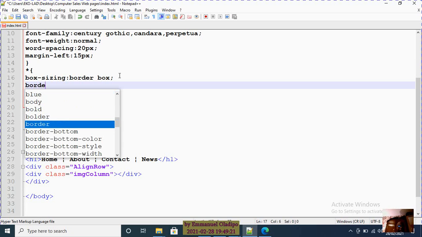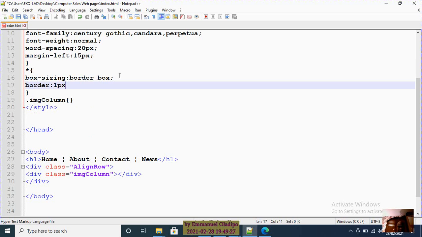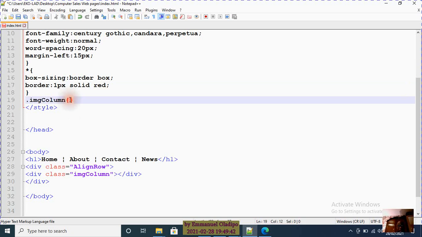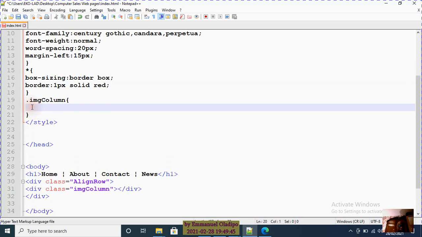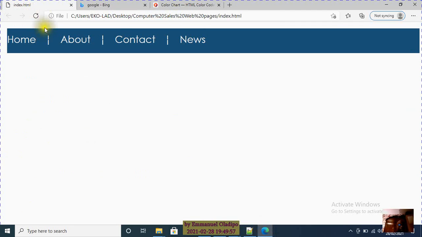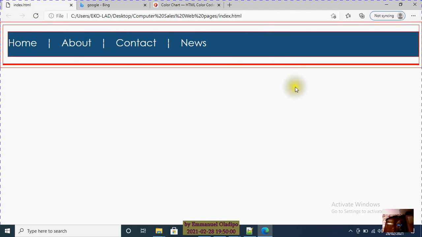Let me show them so that you see what I mean. I will just type border here, and then I'll put 1 pixel solid, you can put any color, solid red, and then semicolon. I can do the same here, although we do not want the border to appear because I'm still going to remove them. We can do the same thing for the columns, but I'm putting the border so that at least you can see them to know that they are there. So if I save this now and I go to my web page and run, this is what I have.